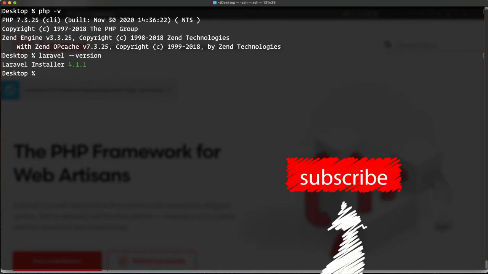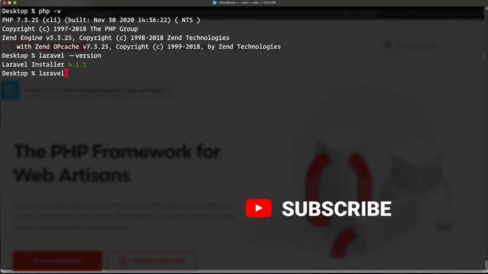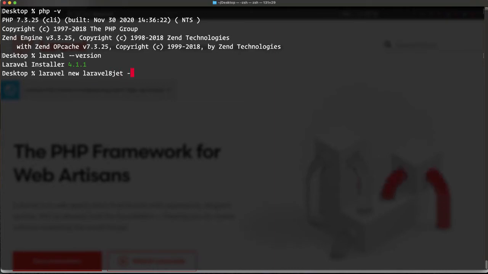After meeting the minimum requirements, now you need to install Laravel 8 with Laravel 8 Jetstream and Livewire. To do that, simply type laravel new laravel8jet and then space and --jet. The --jet switch is required, otherwise it will not include Jetstream and other required packages with Laravel 8. It will simply install Laravel 8 and then you have to do some extra steps and configure Laravel Jetstream with your Laravel 8 installation.